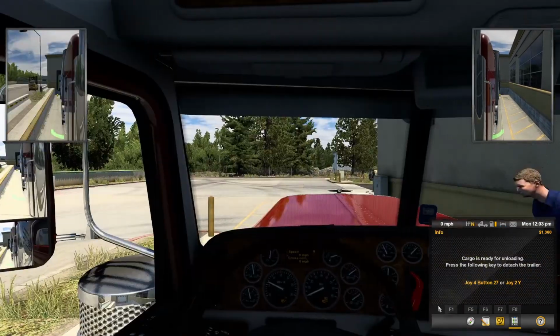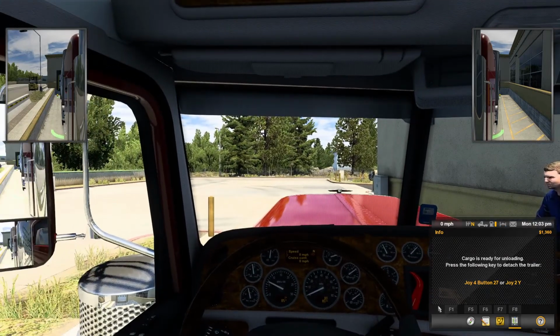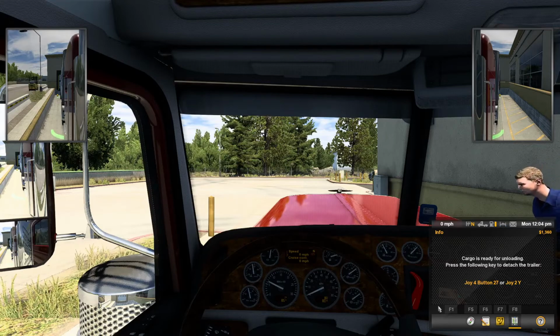There she is. Park and brake is on. What are you looking at there, Mr. Magoo? He's looking at my truck. Close this window. And we'll get this trailer off.